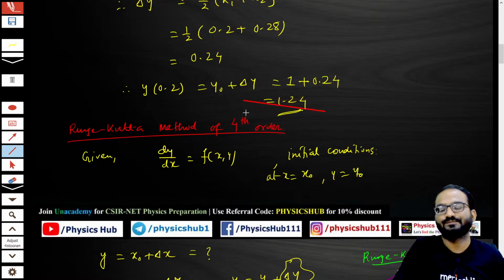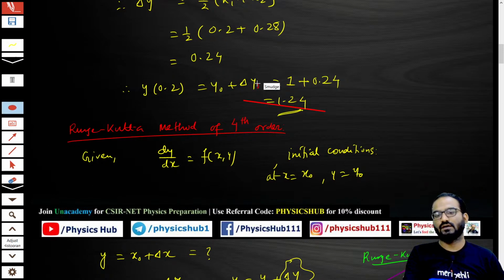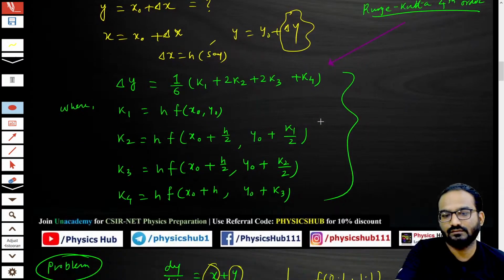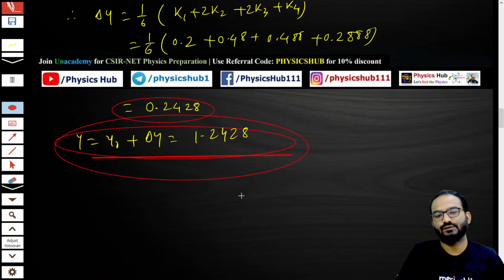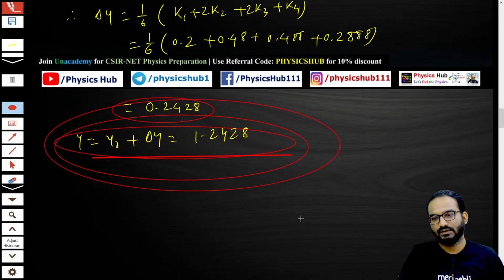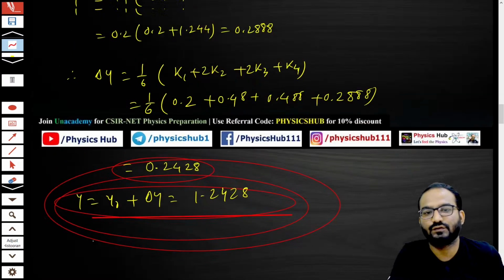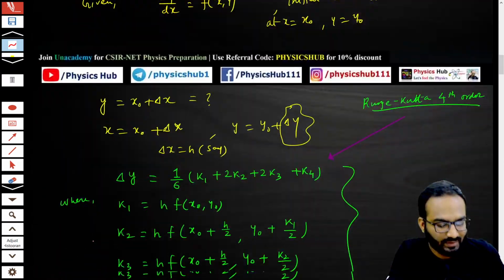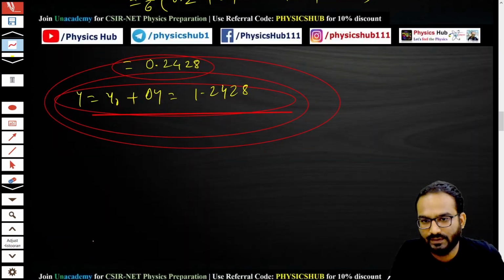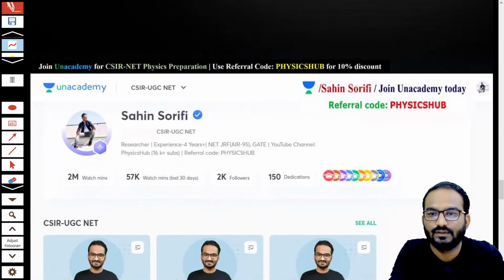So obviously you can say that the second order is less precise, the fourth order is more precise, so it is better to use the fourth order. So in your examination, whatever order you have to use, it will be mentioned. Okay, so I hope you have understood how to utilize the second order and fourth order Runge-Kutta method. If you have any question, you can just let me know in the comment section. Okay, I will make it available for you.